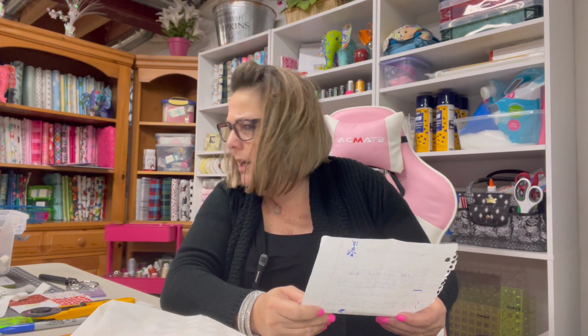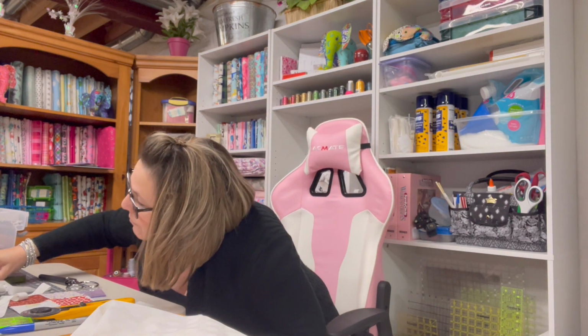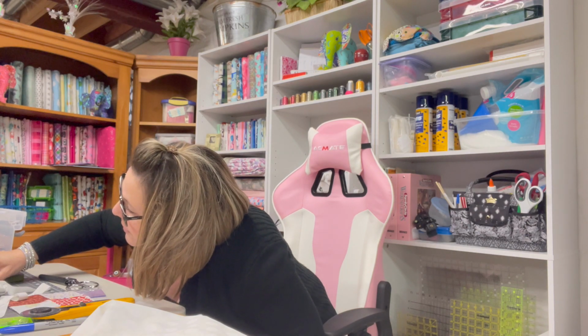Next, I am using my AccuQuilt for this, so you can either use an AccuQuilt strip cutter for this, or you can just cut it with your rotary cutter, because I know not everybody has an AccuQuilt. But I wanted to let you know that you can use your AccuQuilt strip cutter for that. I'm using the 2-inch die, and it finishes at 1.5. I couldn't think there for a moment.